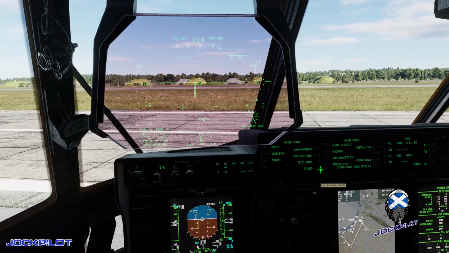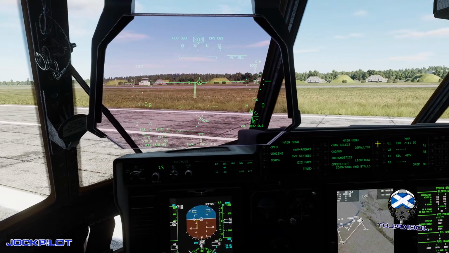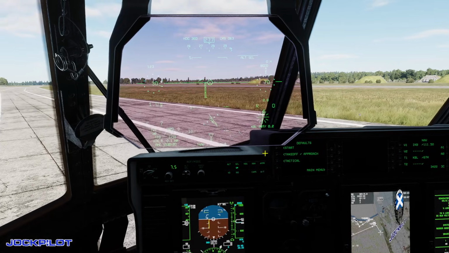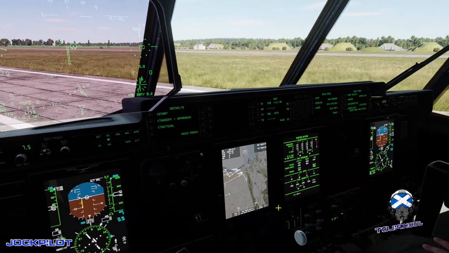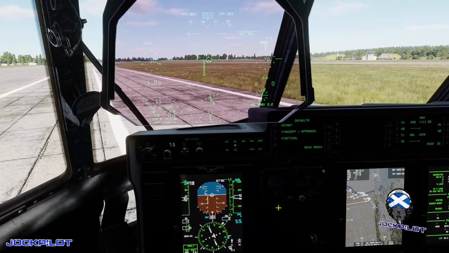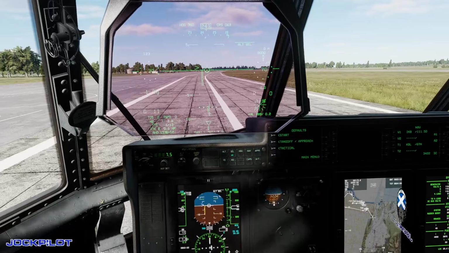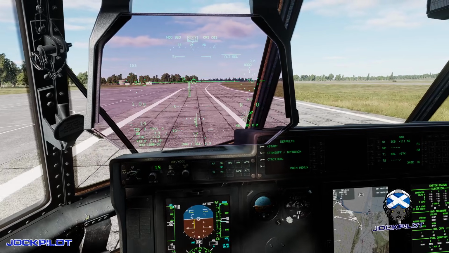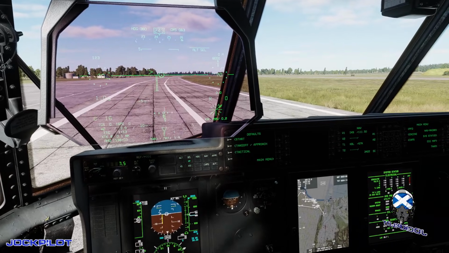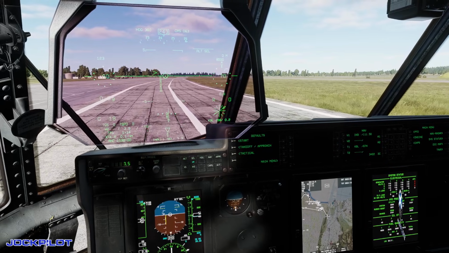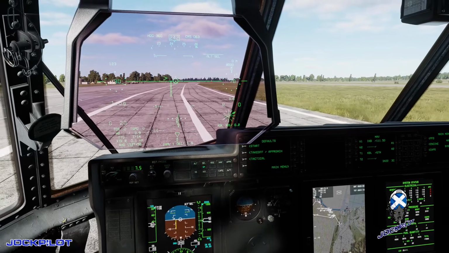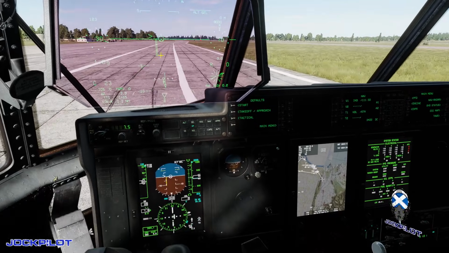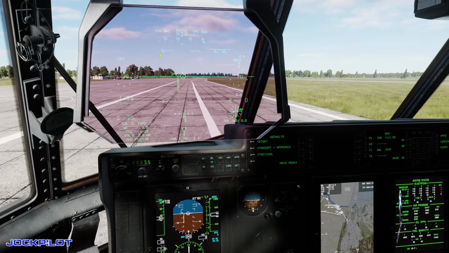So if we go back to main menu, let's turn the default to takeoff. That is set. Alright, so our course is 063, which is fine.